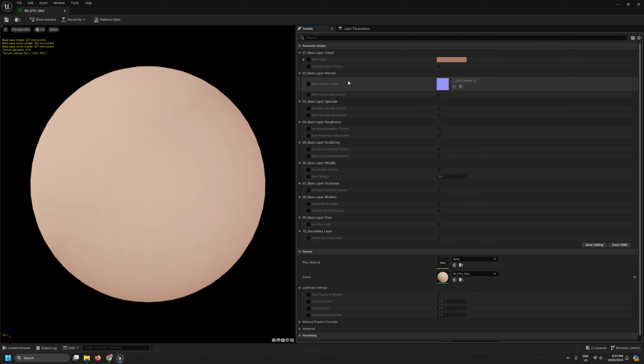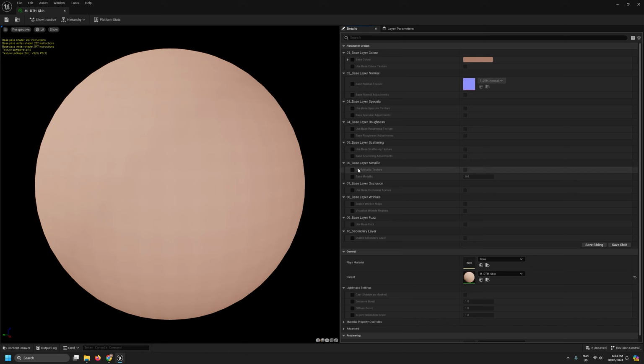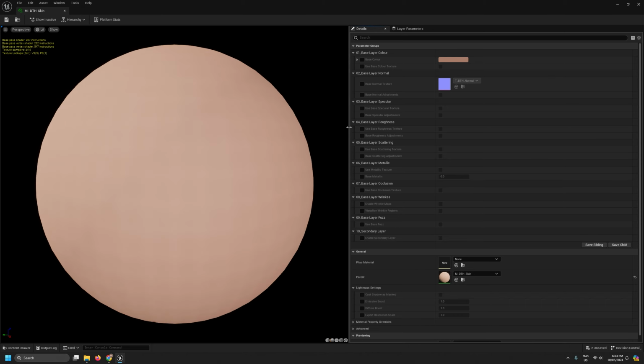If we open it, you'll see it has a bunch of different categories. It's basically a two-layered system, although it is all done in the one material. By that I mean Unreal Engine has a material layering system, but I'm not using it for this setup. The layering system is very powerful. You can create very complicated setups with it, but it's less optimized and I think more complicated for beginners to grasp. So I ended up doing it this way.